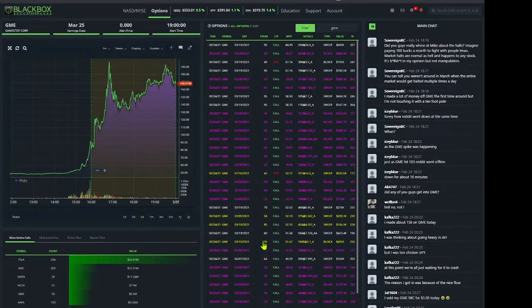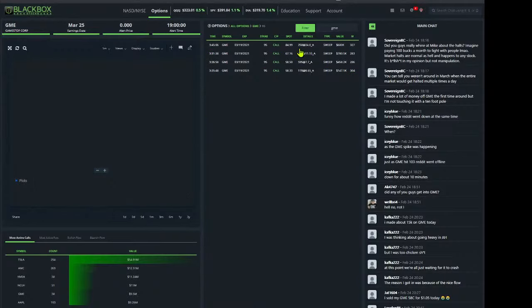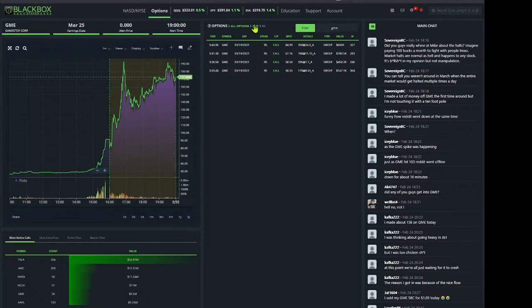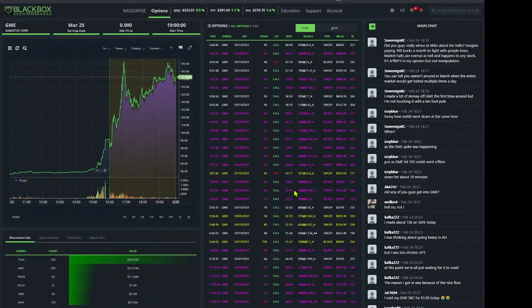It wasn't toward the end of the day, and I'm just going to click over to the flow area, also looking at 100K bets. And what happened in the last hour? There were some nice March 95 calls, right? Somebody put in some 95 calls right here, and they're paying $7, $8. And that could have been really interesting. They even started here at the 105s. We started getting these sweeps in this block at $3 here, right?